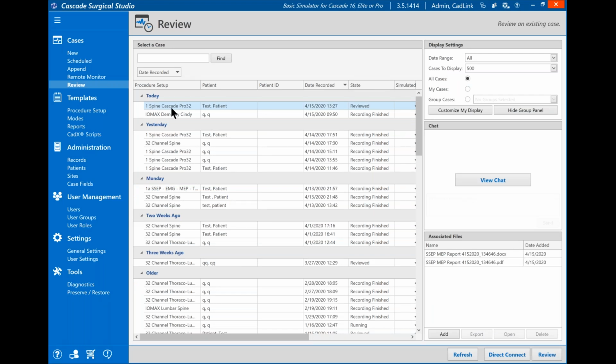But one thing I wanted to point out, if you do select this, your reports are now associated down here in the lower right-hand corner. So it's all one compact record of the patient. It's not patient data and another report and that kind of thing. Everything is in one record. And again, record administration will be discussed in the third of our series. But I'm going to archive this.